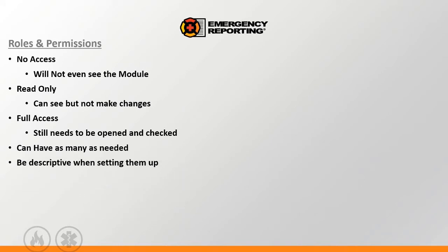One of the common things that we see when folks are setting up roles and permissions, and the one that's really hard to navigate around, is the auto-generated roles. If you create a role and a permission when you're setting this up, one of the things we always tell folks to do is put a memory jogger in there. Put why you're putting that role and permission in there, what they have access to. If you use a template to build it out, for example, the firefighter template, and you're giving somebody additional maintenance responsibilities, for example, if they're your SCBA tech, go ahead and list, this is the firefighter template with additional maintenance responsibilities, so that as you grow this list of roles and permissions you have the ability to know at first glance what you're getting them access to.